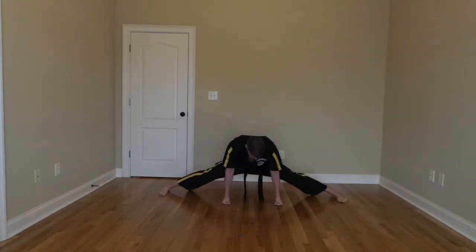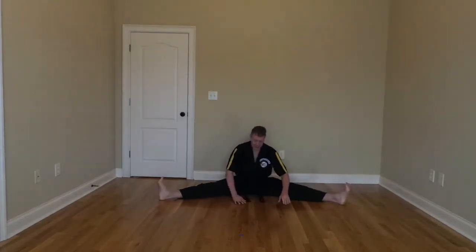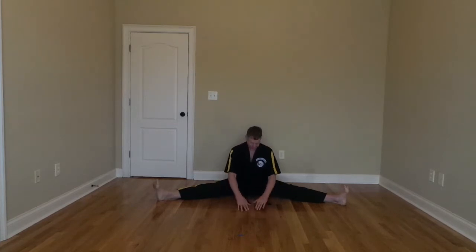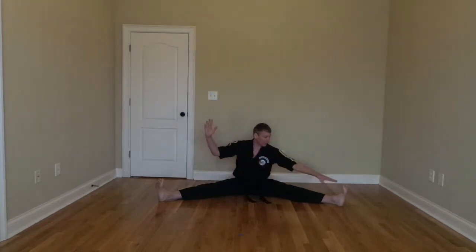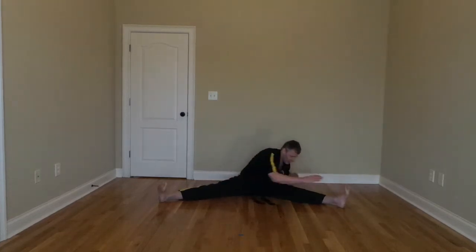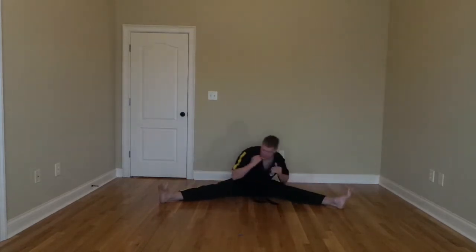Hands down, stretch to center — just go as far as you can comfortably. Bring that body upright, chin up, eyes up — count 10, 9, 8, 7, 6, 5, 4, 3, 2, and 1. Slide it in, have a seat, walking forward, chins up — 10, 9, 8, 7, 6, 5, 4, 3, 2, 1. Sit up with your hands up in five-star stance. Take your left hand all the way over to your right foot and touch, then go the other way and touch — using the opposite hand and foot, rotating through that stretch. That's one. Ready — and two, touch and touch, and three, touch and touch, and four, touch and touch, and five, touch and touch.